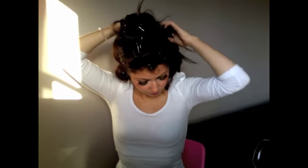Now you're going to take the rest of your hair down and run a brush through it just to smooth it out and prepare it to do the same with this middle section. At this point I was happy because I found a bag full of clips and I could start using them instead of the little pins. The clips seem to be a lot easier if you're doing it for the first time.